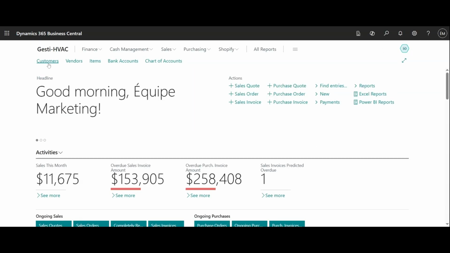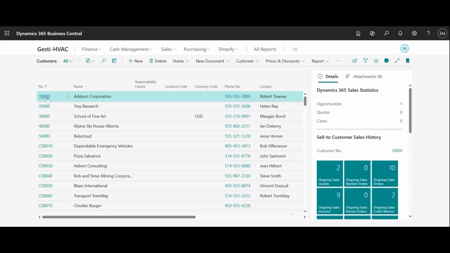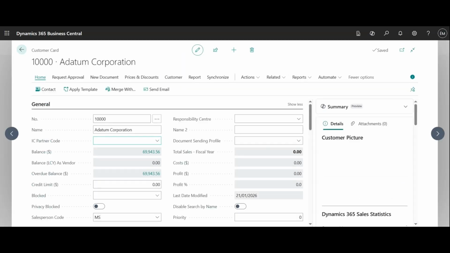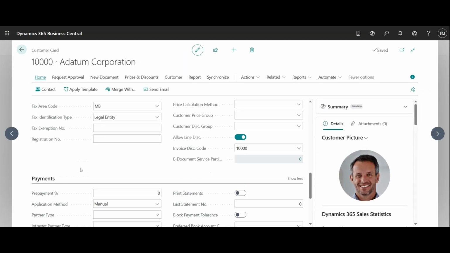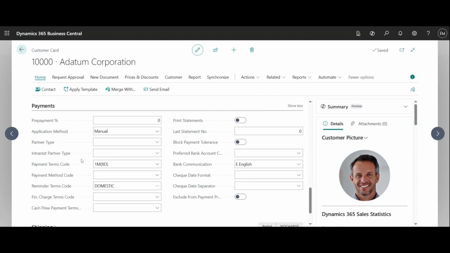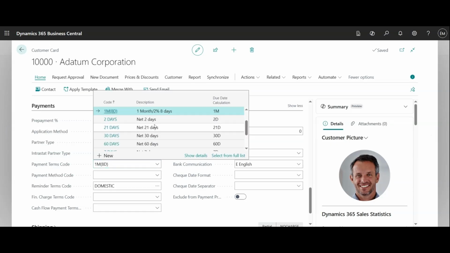Now, if we look at a customer card, for instance customer 10,000, in the payment section here you are going to look at the payment terms. So you can select any payment terms that you want to apply to a specific customer.